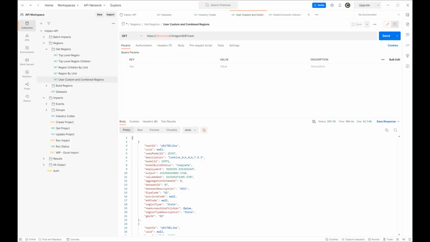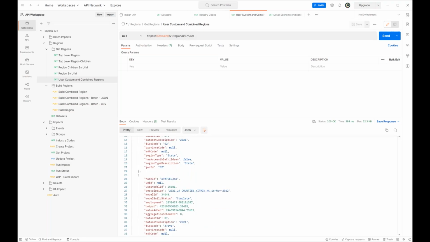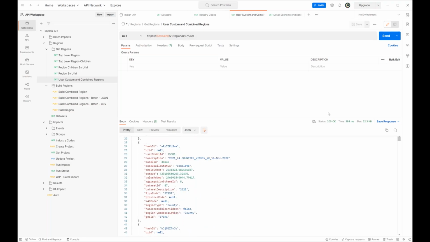And you can look up either single regions for an analysis, such as a state or a county, or you can combine these regions using our build region endpoints into your own combined region or custom region that would be available and specific to you. Once you have defined those things, you will also be able to pull down a list of all of those by the data set so that you'll be able to use them in the projects that you'll want to run your economic impacts for.